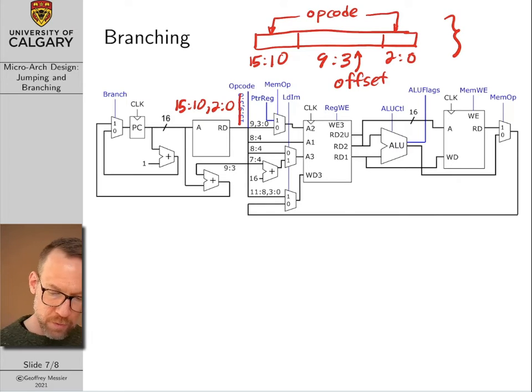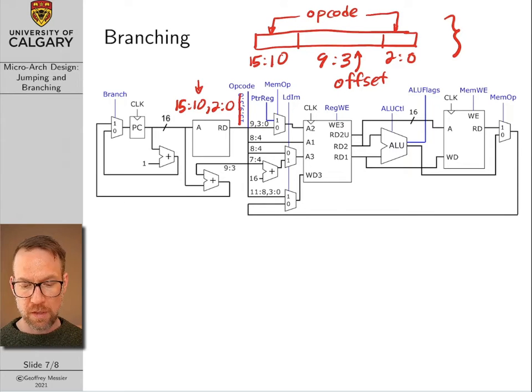And so I just updated the bits that are the opcode bits that are passed up into the control path. Now, the only modification that we have made to our microarchitecture is, as you would expect, some changes to the instruction memory part of our design.